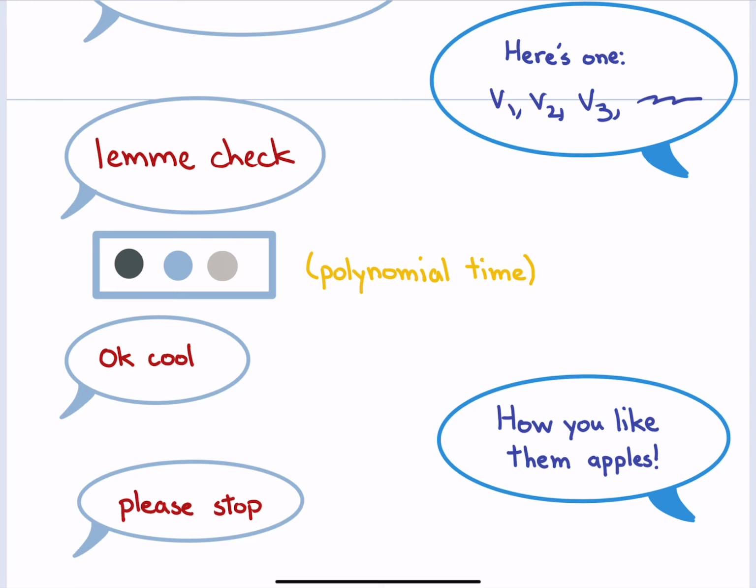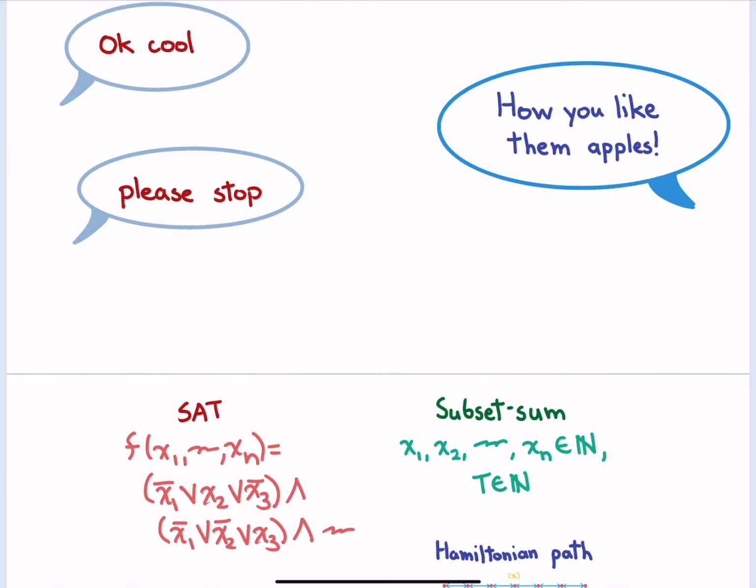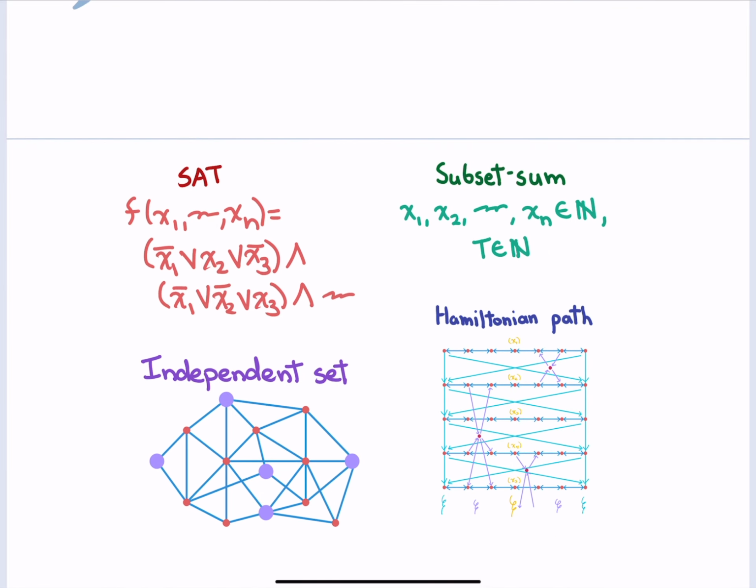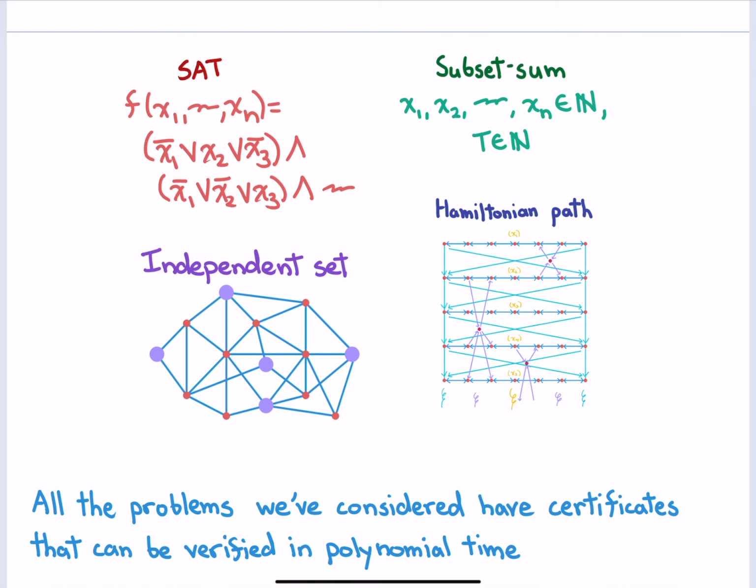Okay. All right. But you get the exchange, right? So even if you can't solve it, the point is that you can verify it even without infinite computing, right? It's easy to verify these answers. Okay. So all these problems that we've been so preoccupied with, and they look simple and we couldn't solve them, but we do know that they have certificates that can be verified in polynomial time. That's roughly all they have in common.